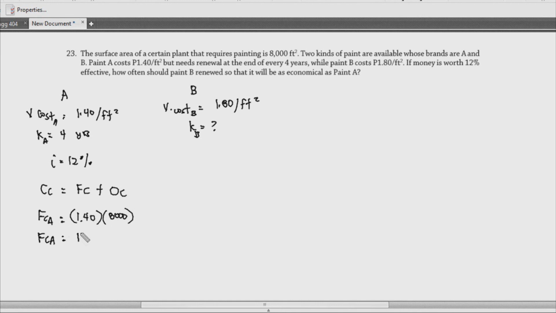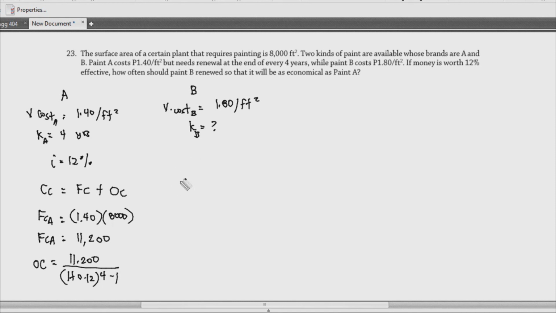So technically, this is your first cost, and this is equal to 11,200. So yung 11,200 na yun, first cost mo siya, and then upon for every renewal na supposedly is gagawin, so we have OC that is equal to let's say that's 11,200, and then divided by 1 plus 0.12 raised to 4 minus 1. So this is your OC. So maya ko na lang evaluate, no? Since di naman sobrang importante na evaluate agad natin to.